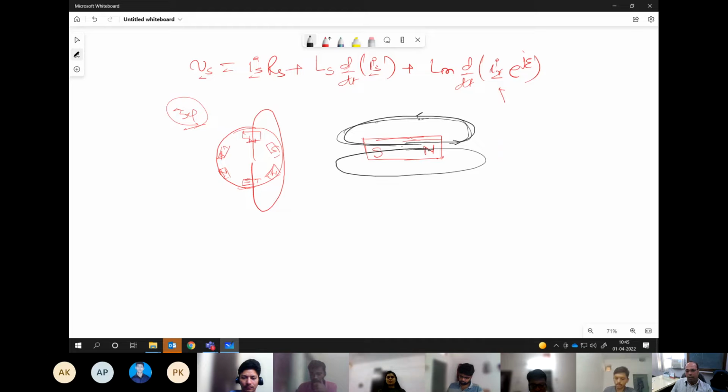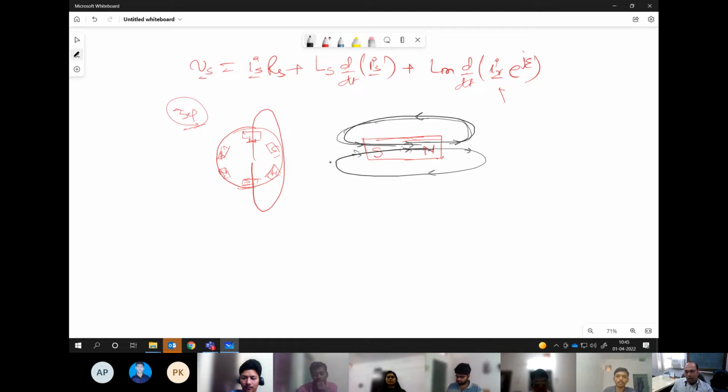So the direction of flux lines is from north to south, right? Yes, sir. What about inside the magnet? South to north. Good, very good. That is why it forms a closed contour, which must be there.